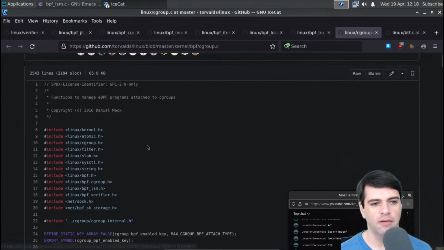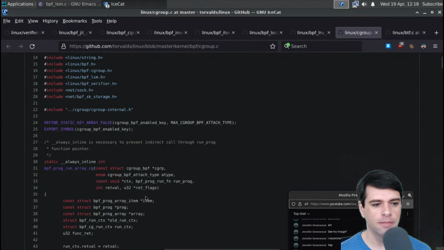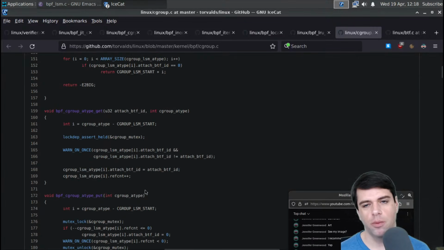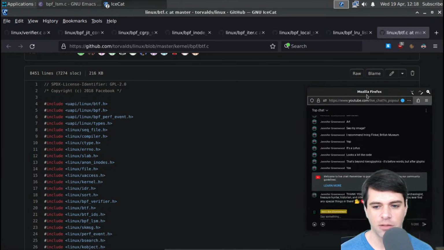Here's cgroup stuff. Maybe similar to the filter stuff we just saw. Maybe this is just the cgroup stuff in the context of eBPF, which would make sense from the directory. And then, in fact, the comment says functions to manage eBPF programs attached to cgroups. So we're going to ignore this. At some point, we'll do cgroups. I don't know when, but that'll be part of the theme of exploring the world of clouds and containers and whatnot.